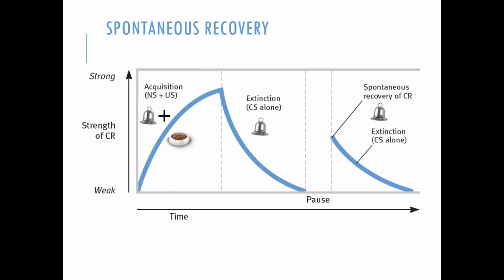Well, that's really neat, except Pavlov quickly discovered that once you've extinguished a classically conditioned response, if you let some amount of time pass, in this diagram illustrated as just this pause, and then present the conditioned stimulus by itself again, you'll get a small spontaneous recovery of that response. With no further training, nothing else has happened. We thought we'd extinguished the association.